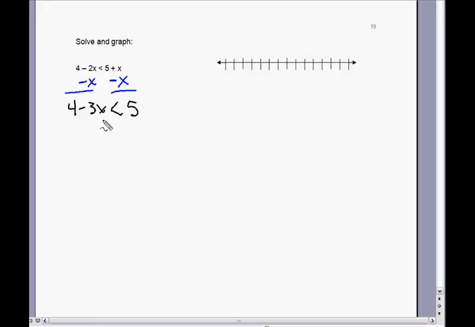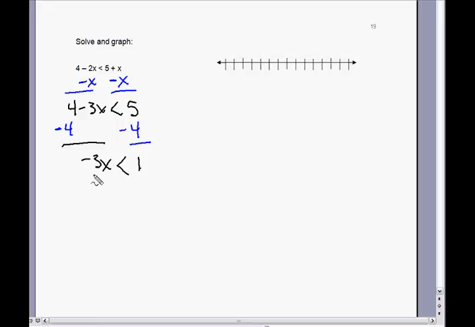So we have just one x. We need to get it alone. The furthest thing from x is a positive 4. So we can add a negative 4 to both sides of the inequality. As long as you're adding, it doesn't matter if it's positive or negative, we will be able to keep the inequality balanced. We now have negative 3x and a positive 1, but this inequality hasn't changed because we haven't multiplied by a negative, so we still have less than.